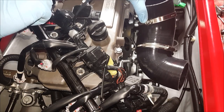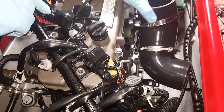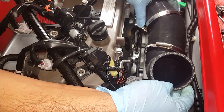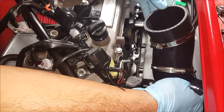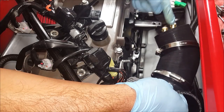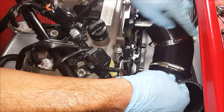Next, we'll be installing the hose that goes from the intercooler to the throttle body. There's only one way that it will install. The smaller diameter side will be going to the throttle body, the larger diameter to the intercooler. You can use a little bit of Windex to allow it to slide more easily onto the end fitting, and then once you get it on, secure it with the hose clamp. Same thing with the throttle body side.